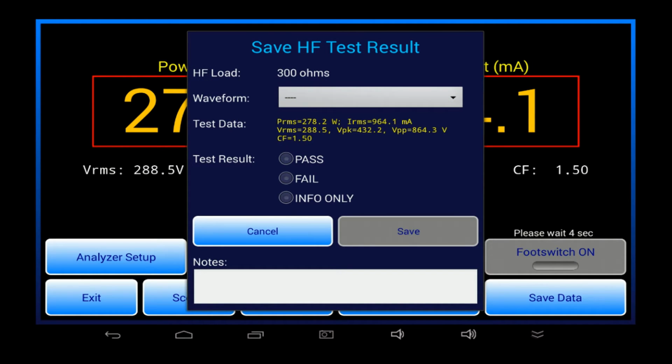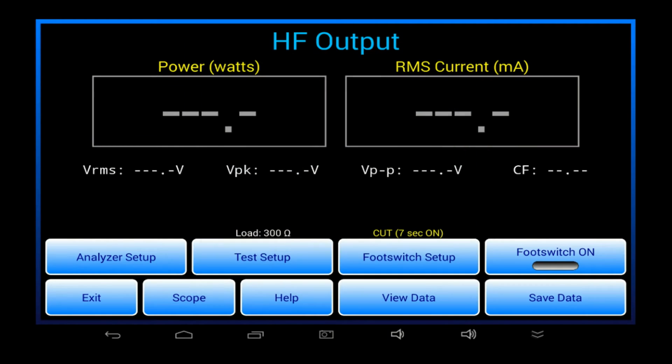After the foot switch on time expires, the readings are captured and are shown on a Save Data menu. A real ESU would then be switched off at this point. The Save menu allows you to create a record of your manual tests as you go along. Saving manual results is optional, and I can choose to dismiss the menu simply by pressing the Cancel button.